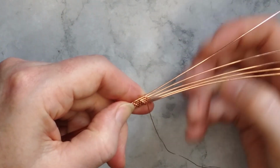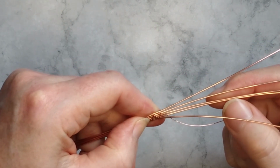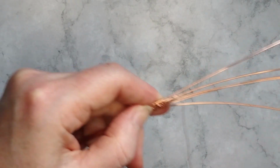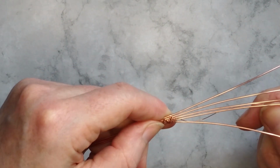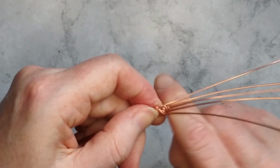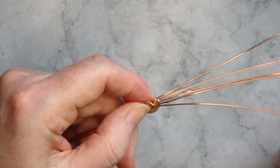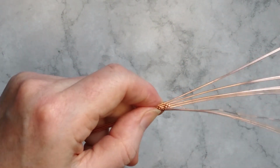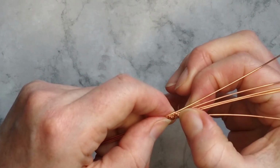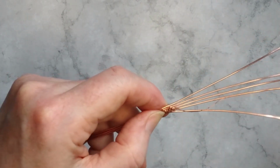For the next part of the weave, I will be ignoring the top and bottom wires. With the 3 remaining wires, wrap twice around the 2 top wires. Wrap twice around the 2 bottom wires. Repeat this pattern twice more.